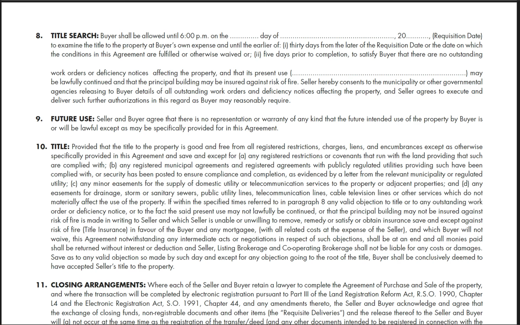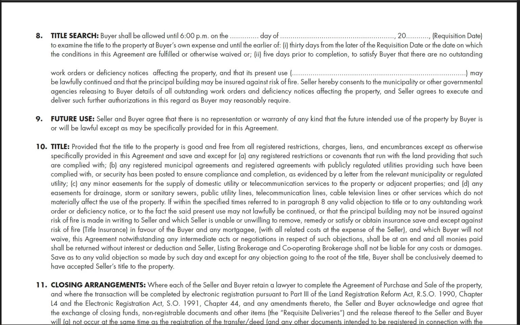When the seller may provide a warranty for future use is, again, on the APS, where the seller warrants that the property may legally be used for a fourplex. So this would be specifically put in for guaranteed use in the APS, or else the seller would be held liable.